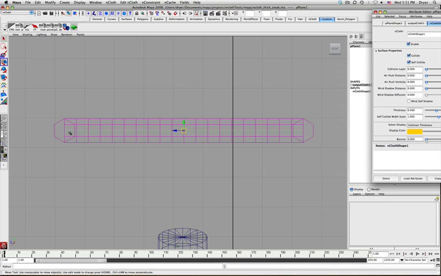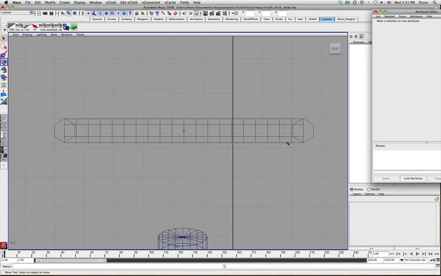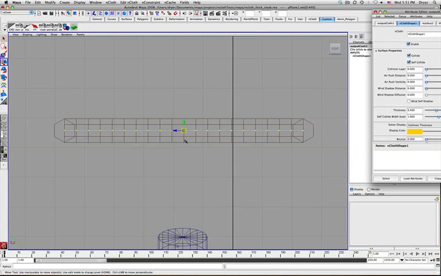So this green line in the middle is our nCloth object, and this purple object around it is the representation of its collision thickness. So if I go into vertex mode and I'm going to grab these things, what I want to do is move this object down to the bottom of the collision thickness and then extrude out the faces to match the shape of this. Now, one of the important things here is that it always has to record in history what you're doing. If I were just to grab these vertices and move them down, Maya doesn't record component transformations just on their own. It's not part of construction history.